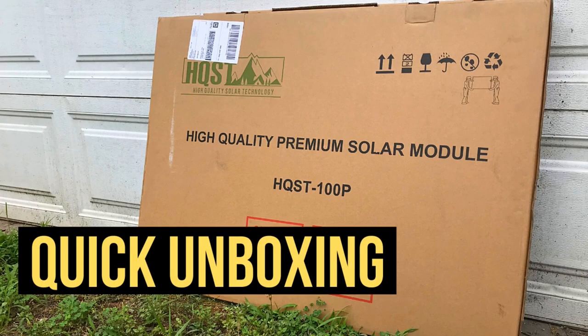I eventually got to the point where I wanted a 100-watt panel, and I did upgrade to an HQST 100-watt panel. I made an unboxing video about that — something should pop up on screen. There was some controversy about whether it was a mono or poly crystalline panel, which I talked about in that video. I also reached out to the company to see what they'd say, and they did respond.